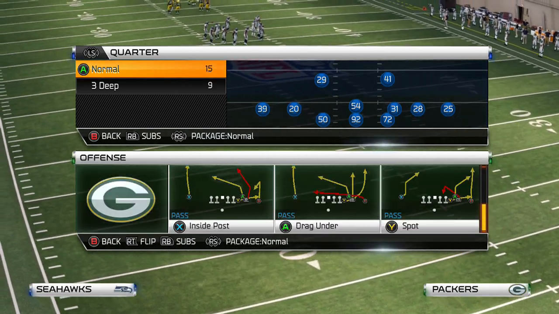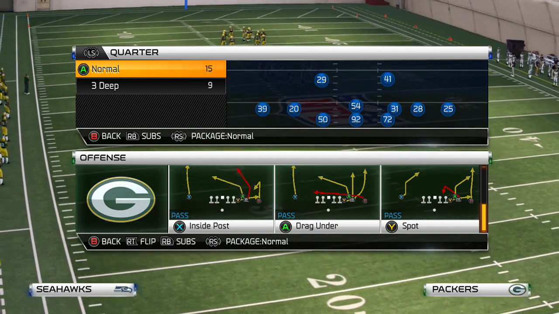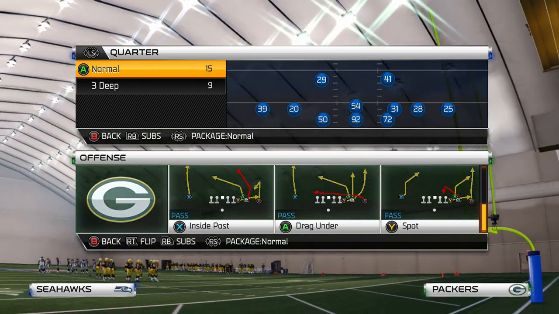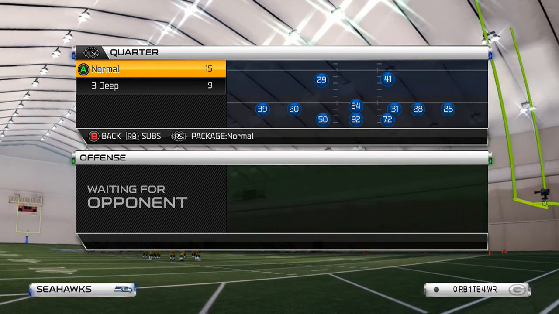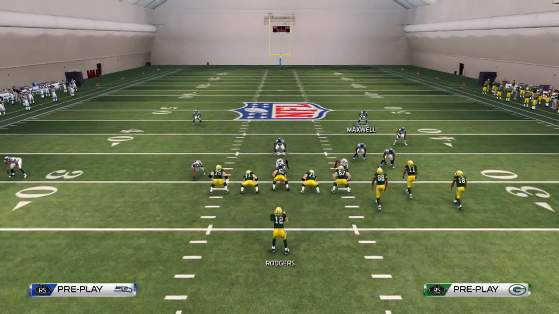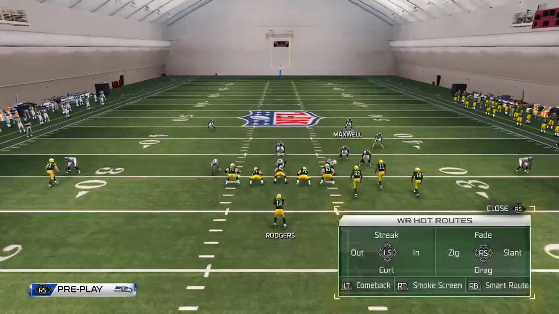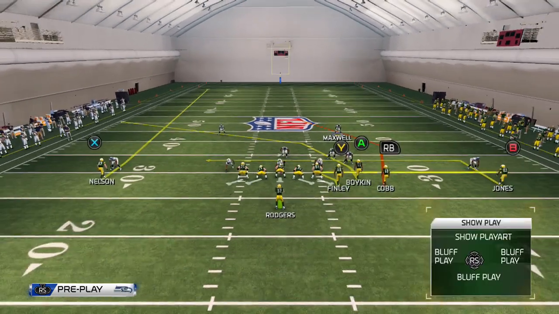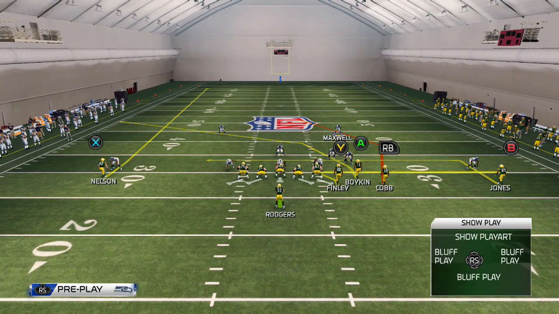Now, our base play is going to be Gold Inside Post. I'm going to be running three plays pretty much out of this scheme, but inside post is our base play, and we're going to start off against just a Quarters 2-man under. Now, our base setup is fade X, whip route Y, and in route B. This is our base setup. Now we can do different hot routes depending on what our opponent is doing to us, but this is our base setup that we're going to be doing.